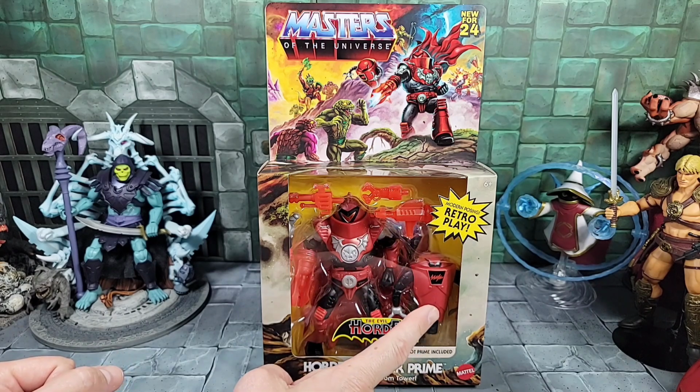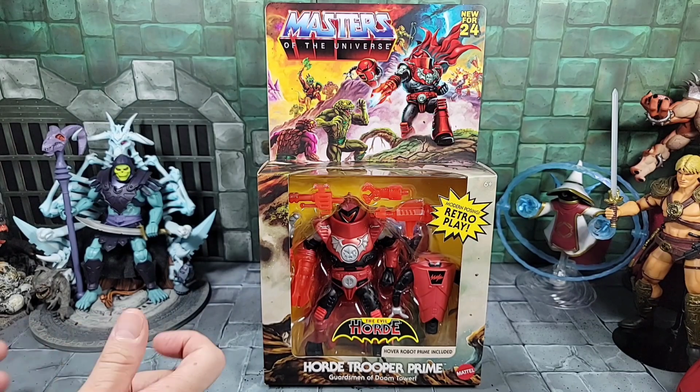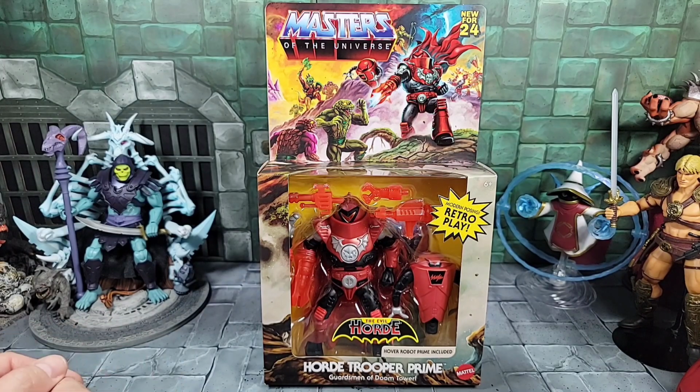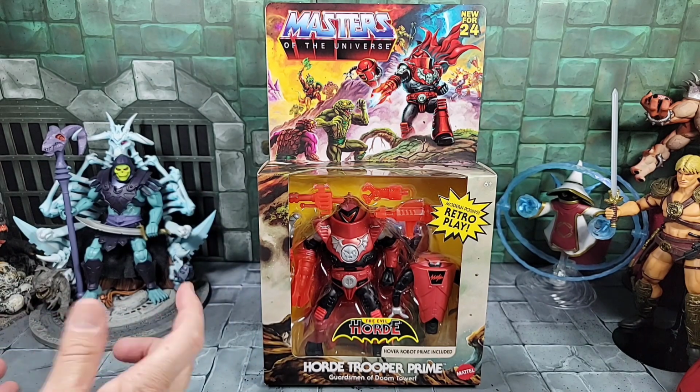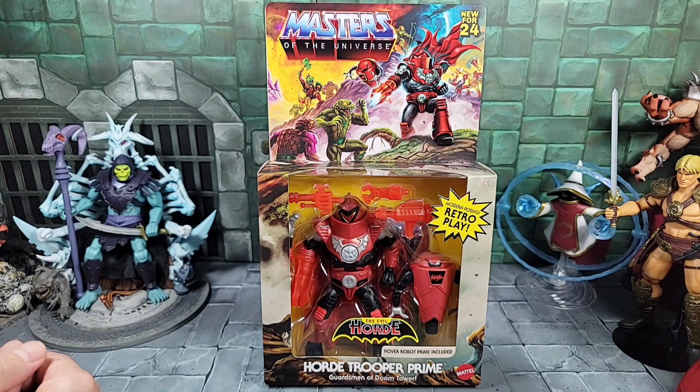Which actually, from what I'm seeing, is basically just a Classics hoverbot. I do have some that are loose, and I'll bring them in and compare them later on. So it's interesting they reused the Classics one, molded in red, which is cool. I thought the Classics went well with the Origins. And then you just get another Horde Trooper, but yeah, all kinds of wacky colors going on here.